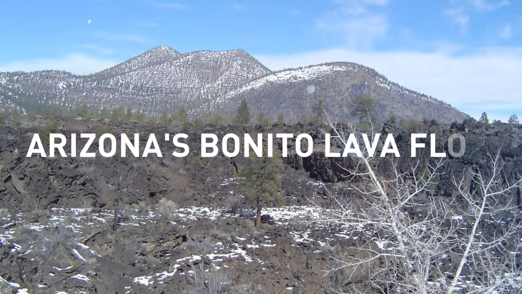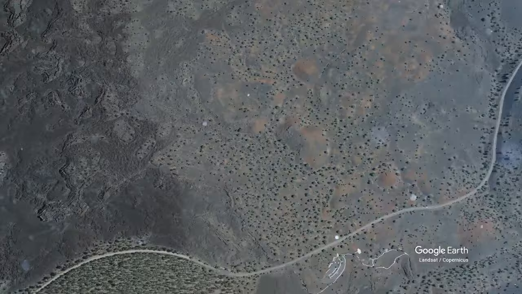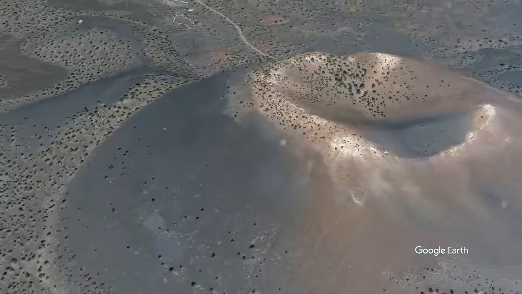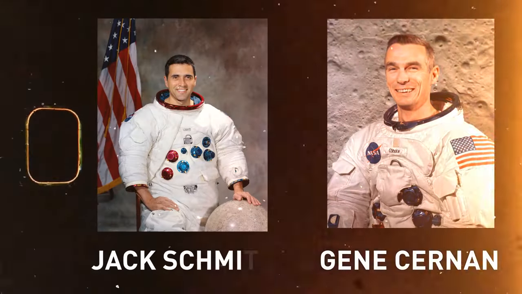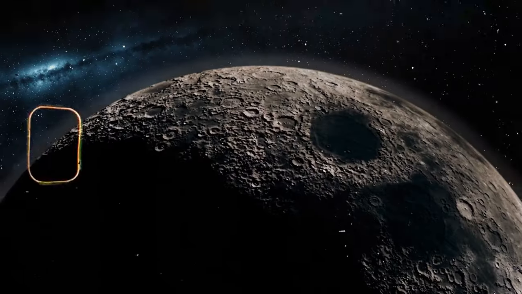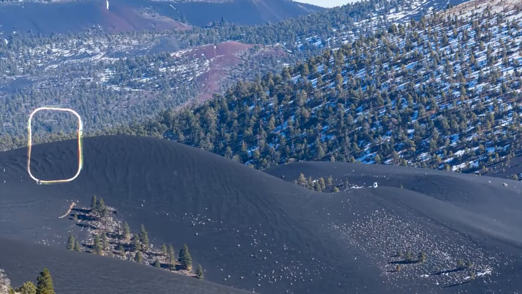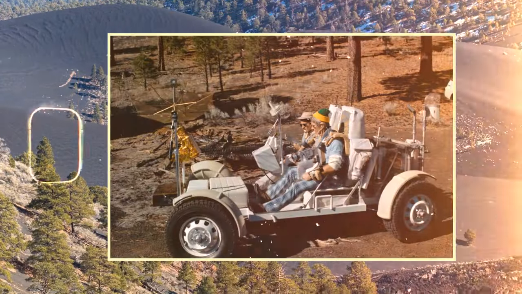First, Arizona's Bonito Lava Flow. Just a short distance away from the Cinder Hills, you'll find the Sunset Crater Volcano National Monument. It was actually used as a training site for astronauts. Back in the groovy 1970s, Commander Gene Cernan and geologist Jack Schmidt practiced here before their epic Apollo 17 mission. Their goal was to discover signs of volcanic activity on the moon. To prepare for their lunar voyage, the two brave astronauts explored the rugged Bonito Lava Flow along with the surrounding cinder fields and cones. They tested their equipment and practiced some awesome geological survey techniques.